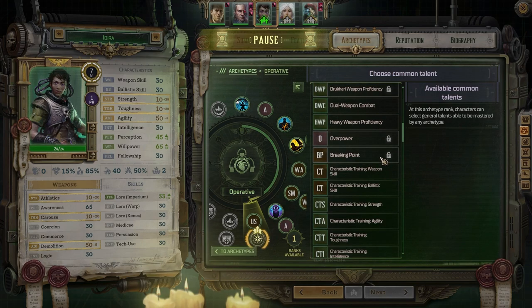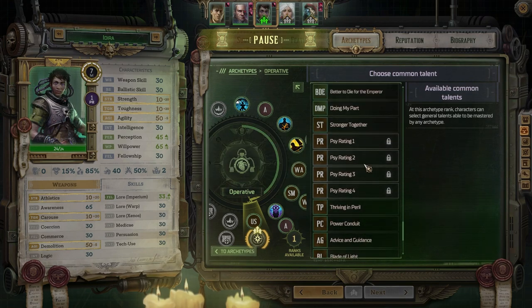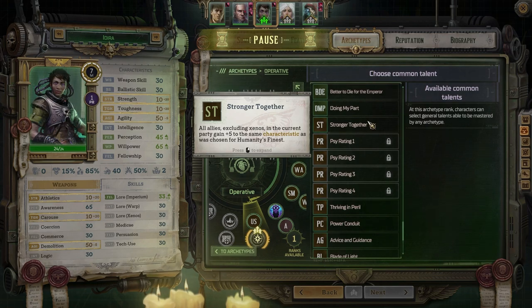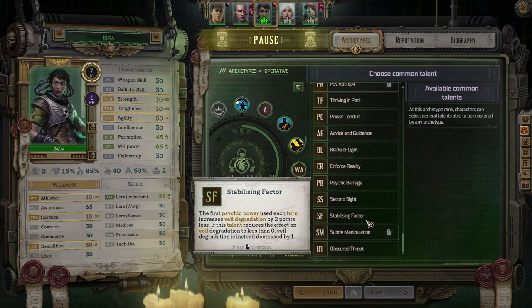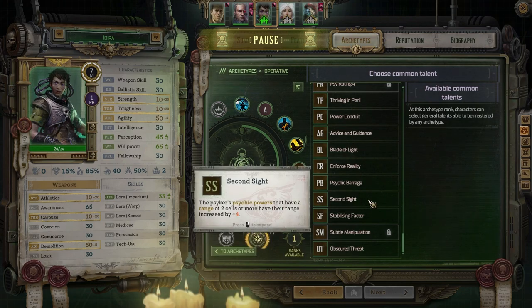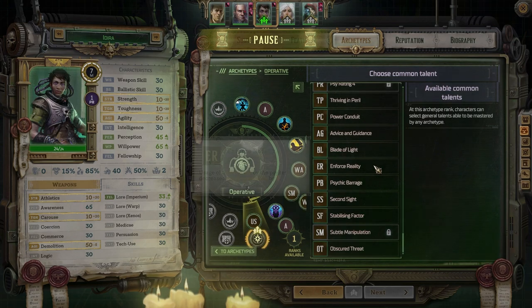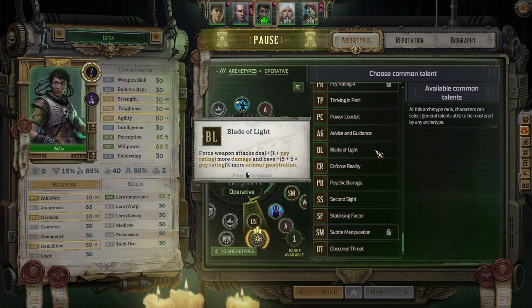And then here, I don't know. Well, what have we got down here? We got some Psy rating stuff. Which you can't take until you're a higher level. Obscured Threat. Yes, these are all psychic power stuff. Okay. So, yeah, that's not going to help us. Increases range. Increases damage. Decreases veil degradation when you use a heroic thing.